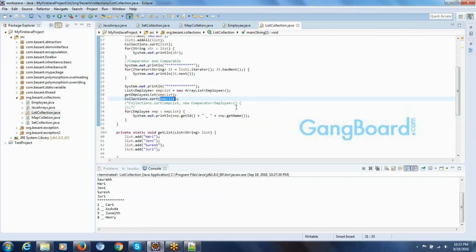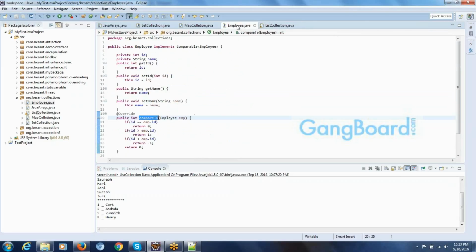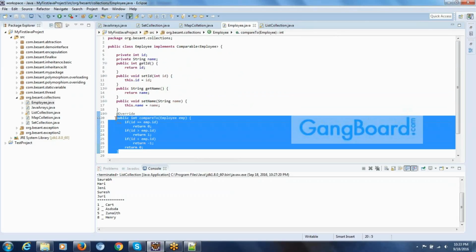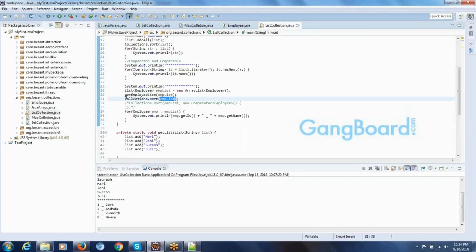Yes, correct. So when I called this and passed the employee list, I don't understand how this is helping. When did this get called when I called Collections.sort on the employee list?